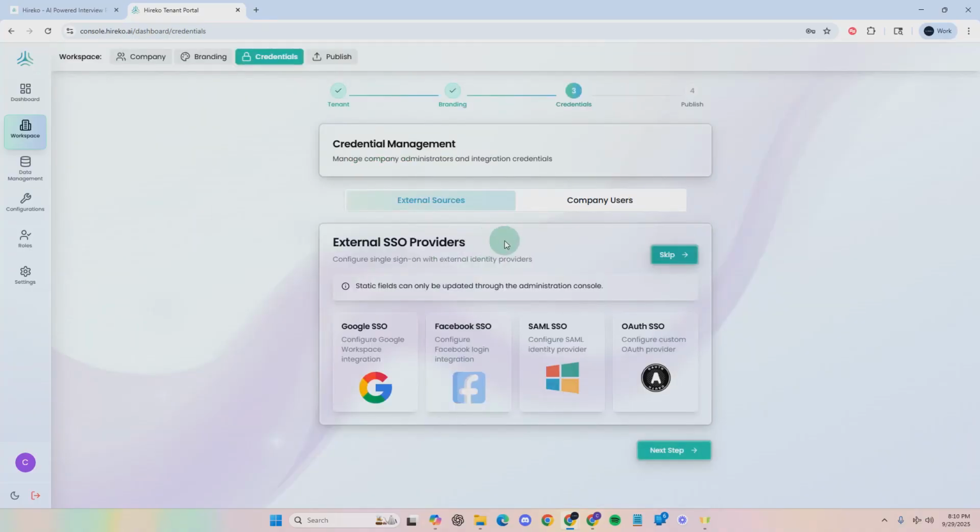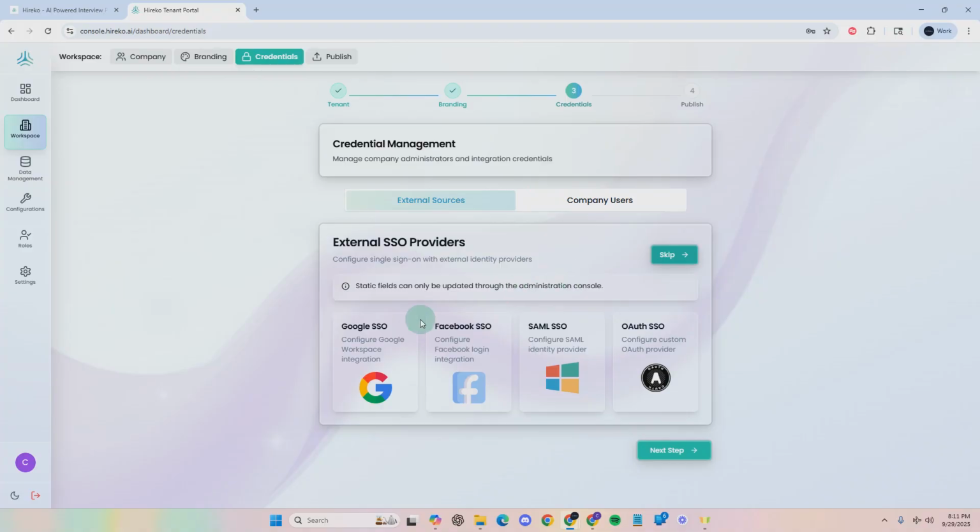At this stage in the process, you can set up your external SSO provider. External SSO, or single sign-on, providers are third-party services that allow users to authenticate across multiple applications using a single set of credentials.